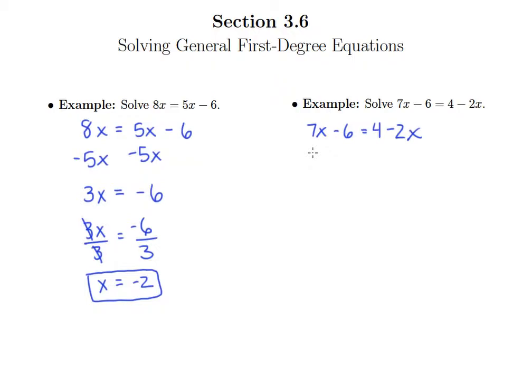But one rule of thumb that's nice to follow is, all other things being equal, if you can keep the coefficient on your x positive, that's just one less thing to think about, right? Rather than having to have a negative number on it. And so the way you can always ensure that will happen is if you move the smaller of the two coefficients. So you look at 7, you look at -2, which is smaller. Well, -2 is smaller than 7. And so what that means is you're going to move this one left. So we'll add 2x to both sides, and that will get all my x's on one side.